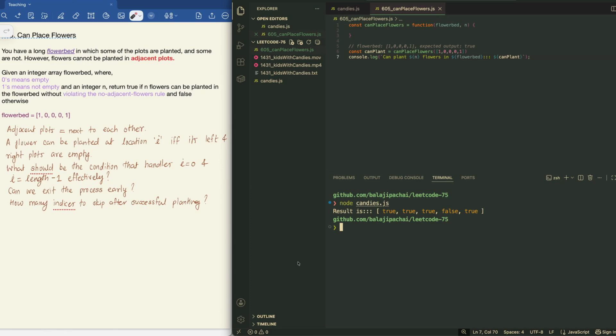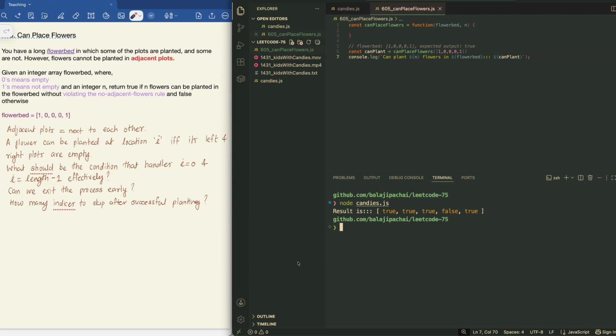And if I is equal to the length minus 1, in that case, if you are trying to access the right element, at that time you will get an out of bound exception. So what condition will handle both when I is equal to 0 and I is equal to length minus 1 effectively?